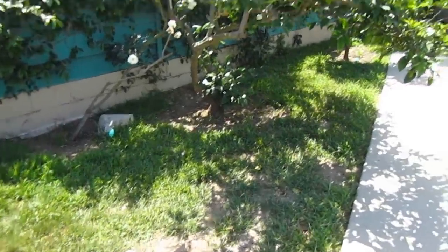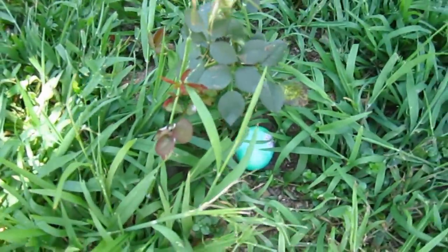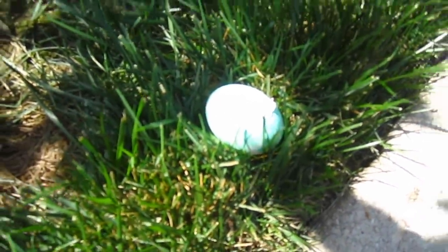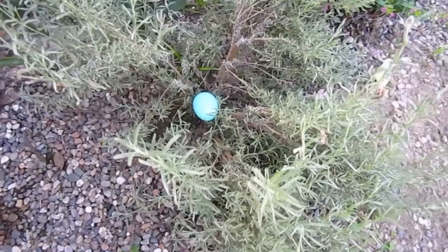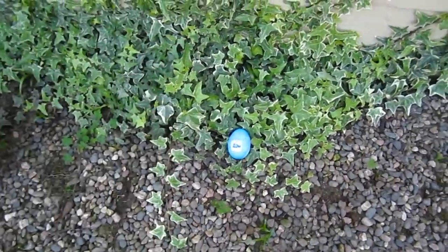All right, guys, so now we're over here by the lemon and orange tree. Ooh, there's one. Grab it. Any others? Another plastic one. Oh, don't miss this one. It's by this little rose bush that started to grow. All right, we're going on to this part. Ooh, there's one. Whoa, guys, there's one up here in this tree. And what's over here? Oh, here's something. Yeah, that's one that we dyed. That's weird. There's a plastic one on our Birds of Paradise plant. Cool. Oh, there's one inside the lavender bush. And there's one in our ivy plant. Oh, our basket's getting full, guys.